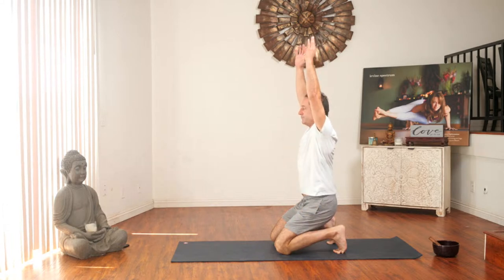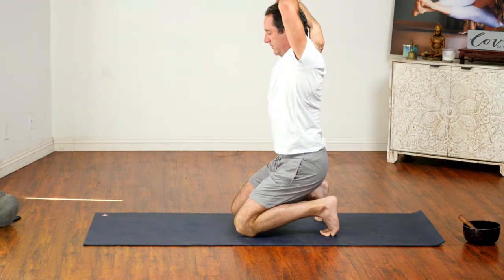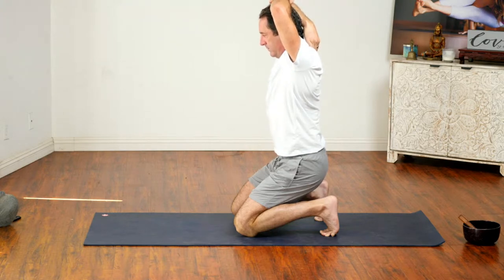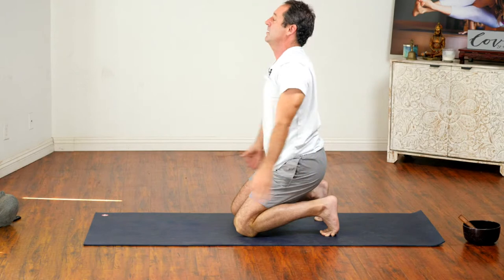Let's bring our hands to the sky. Bend your left arm and grab your left elbow. Slightly come over to your right side — feel the stretch. Your toes might be getting uncomfortable, but you're reawakening them, doing a little work on your toes. Bring your hands to the sky, bend your right arm, grab your right elbow — slight bend to the left. Bring your hands to the sky and scrape the back of the wall, opening the chest. Hands to the sky, scrape the back of the wall, opening the chest. Hands to the sky, scrape the back of the wall, opening the chest.